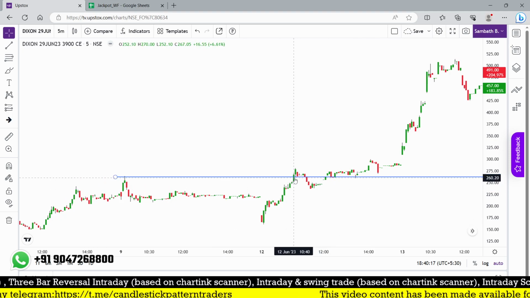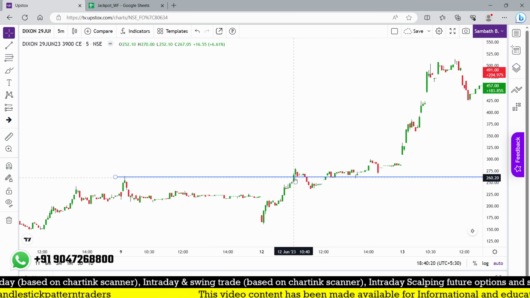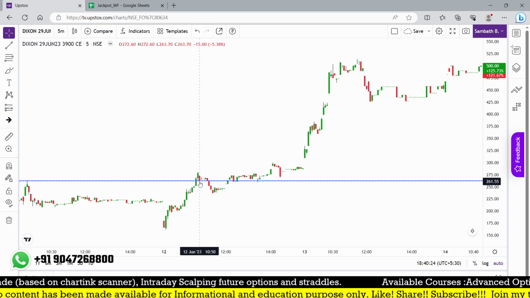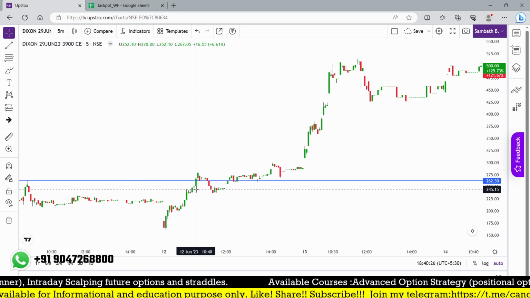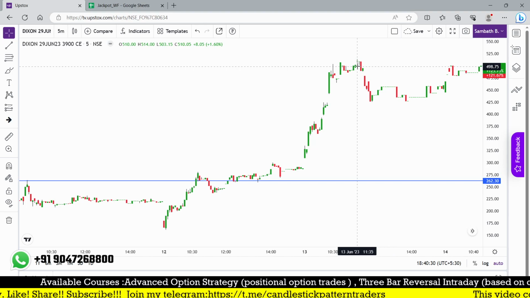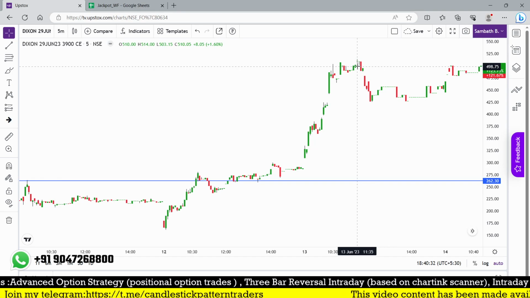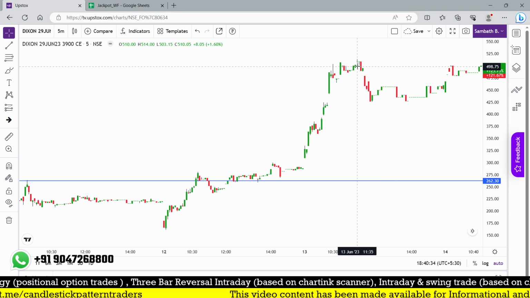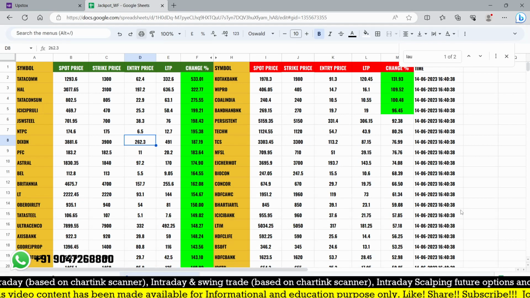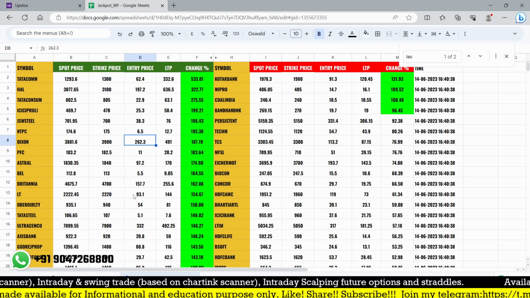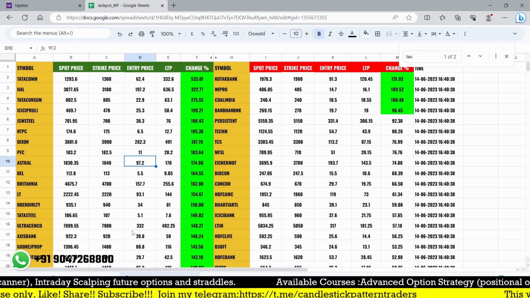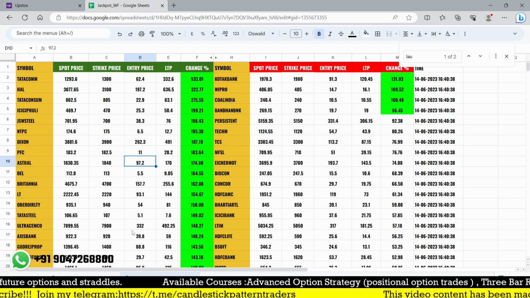So if you are watching that video, 12th June, 2 days back, 262, because in the live session I was tracking this, and from that entry 262 it went up to 270, and immediately it moves down. Another positional trade I'm just holding, and a few days back it went up to 500 plus from 260, about 80-90%. So these are all the trades we are tracking for a positional basis based on the advanced option strategy, which we are following for more than 4 years.